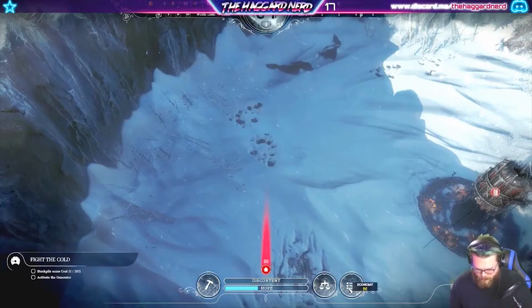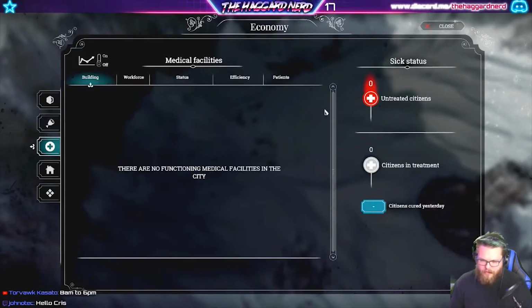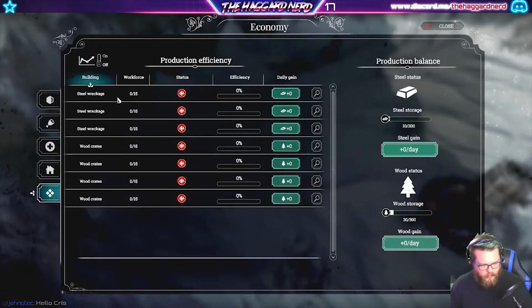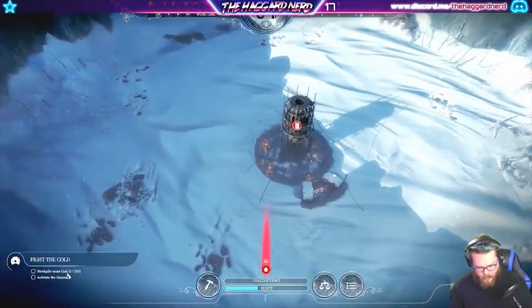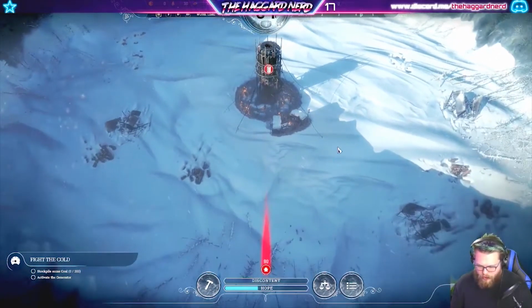What else? Also with the economy, the same thing goes with food processing. If we had food processing, you have sickness and stuff you have to deal with. You have housing conditions, which we'll need to build soon. And then it tells you the different types of other materials out there in the economy tab. So the biggest thing right now is we need to fight the cold, stockpile some coal, and then activate the generator. So that's what we're going to do.